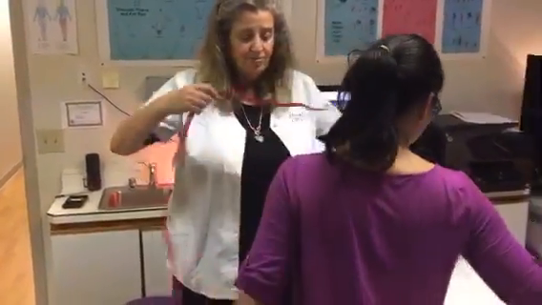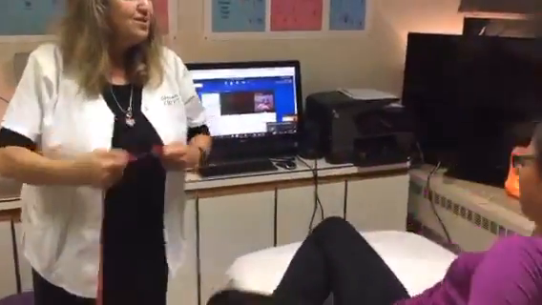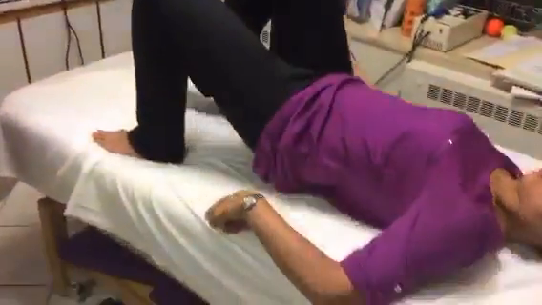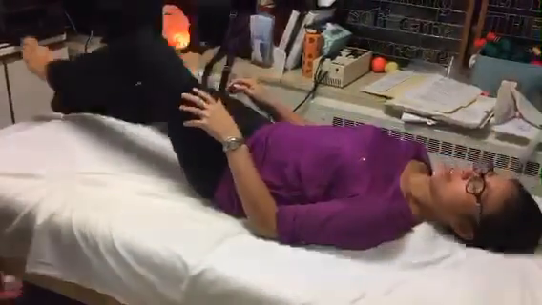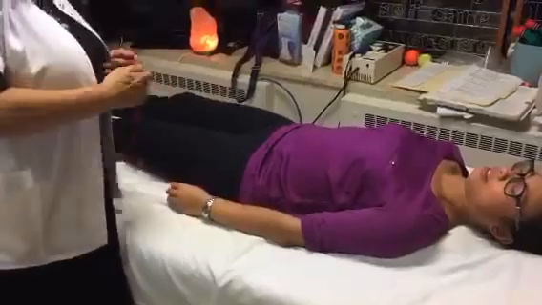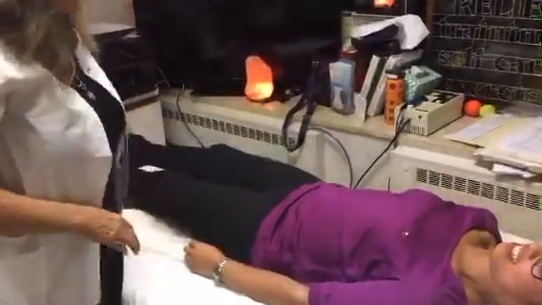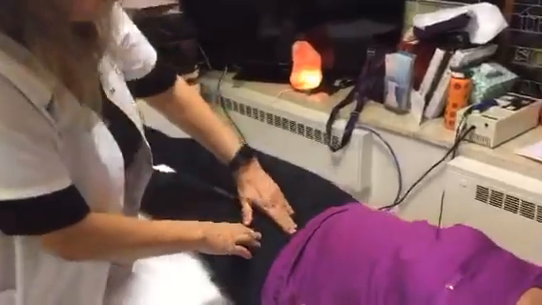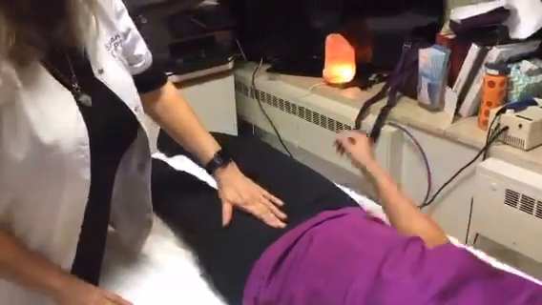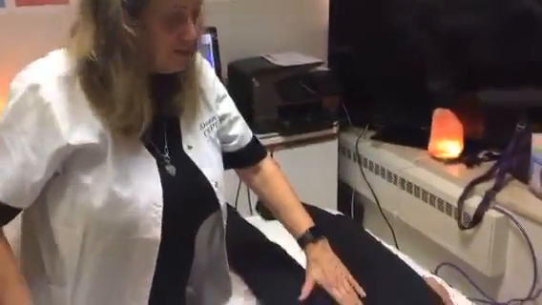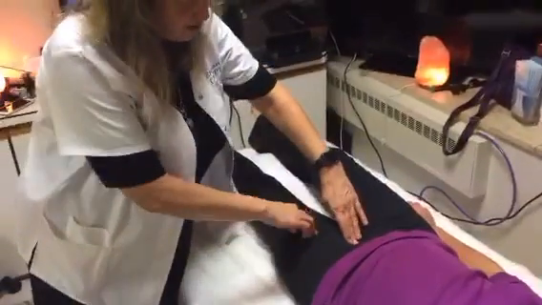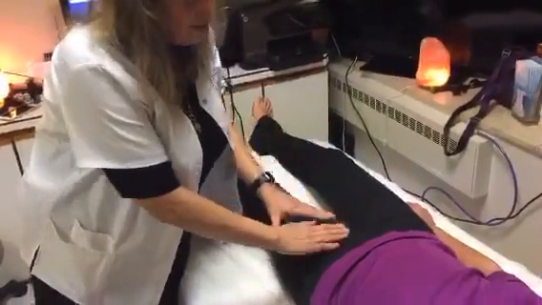Okay, let's take a look at you on the table. Go ahead and lay on the table. Let's treat the adductors that didn't pass. Adductors didn't pass. What do you say? We'll do it? Okay, let's give it a try. Remember, the attachment is painful. They attach here onto the pelvis and then here onto the leg.